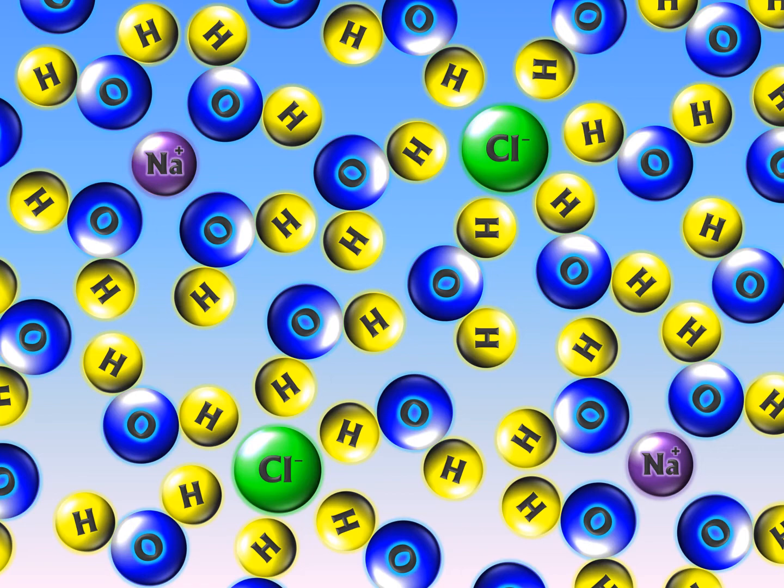Water loves cations because water has a delta negative side. Notice that sodium ion is surrounded by the oxygen end of the water molecule that likes to stick to it. It loves anions because they have a negative charge, and water has a delta positive side that can stick to that. Notice the chloride ions are surrounded by the hydrogen ends of the water molecules. So water loves ionic compounds for the most part. They are mostly soluble in water, and it will shred them apart and make a solution. So in solutions chemistry, again, ionic compounds are considered to be polar.